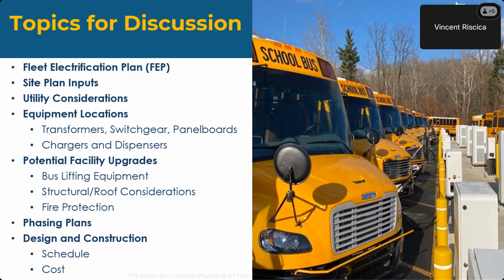We'll then get into how we phase these projects, trying to make best use of the time and funds available for capital projects, and trying to ensure that we don't have to dig up the ground as much as possible. And then a little bit more in terms of next steps, once you get past the planning stages, getting into actual implementation.